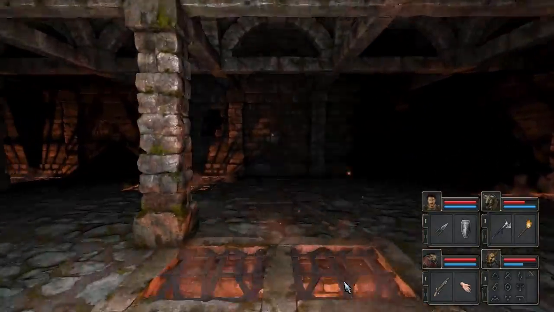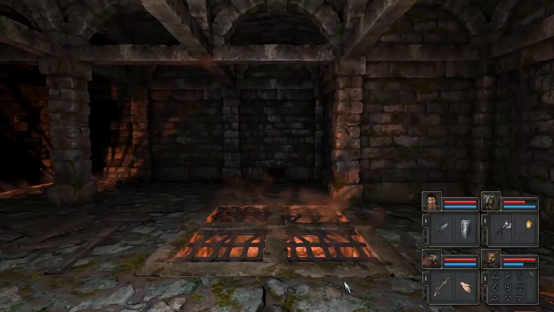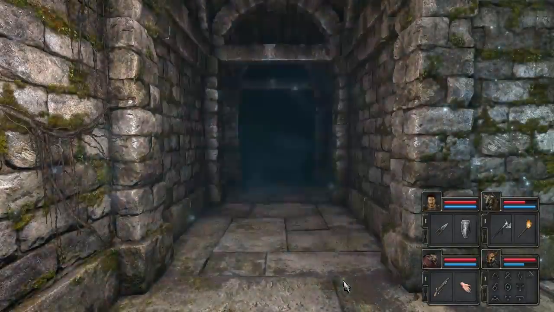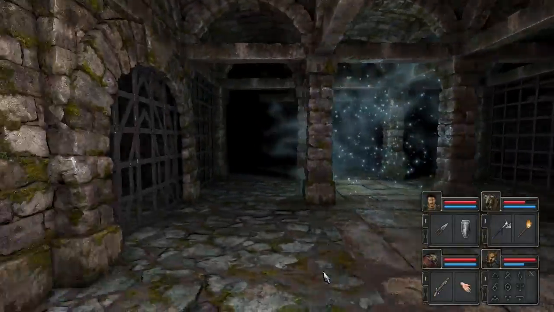Yeah, it looks like it's everything to me. One quick scan of the center of the room. Yeah, I don't see anything else. Alright, time for us to leave then. We got what we came there for. Well, that was interesting. Alright.